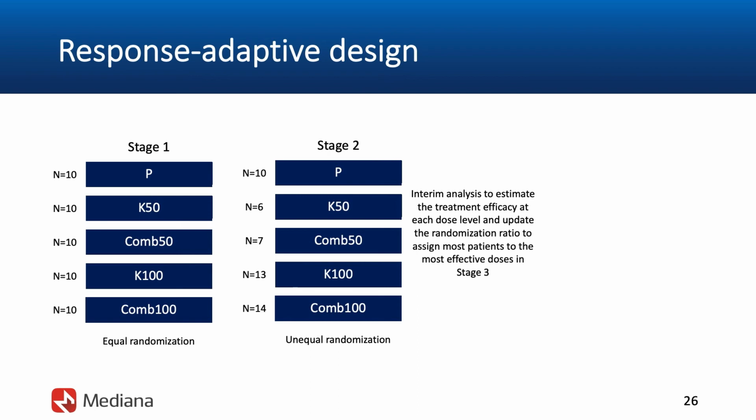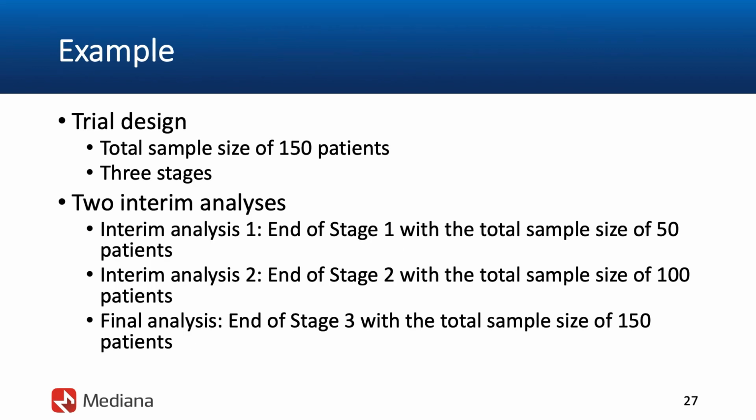This general process would be repeated a few times, assuming, for example, this is a 5-stage study. The same principle then would be applied to the remaining 3 stages. We continue with this numerical example, and let us assume that the total sample size in a trial is pre-specified to be 150 patients, and a 3-stage design will be utilized in the trial.